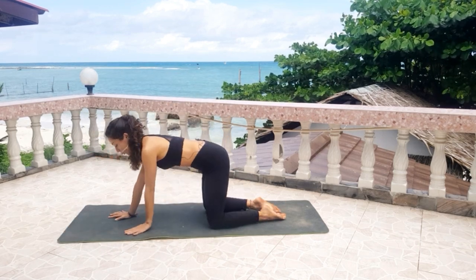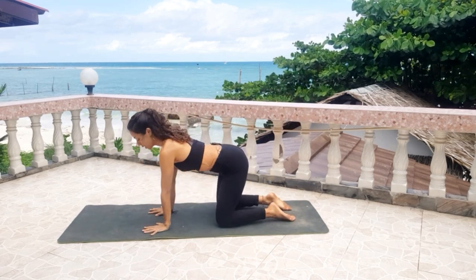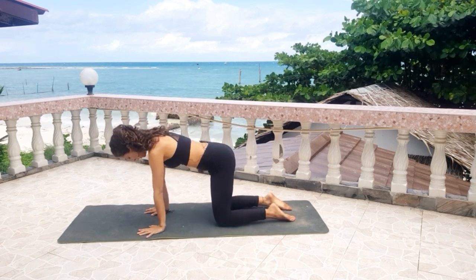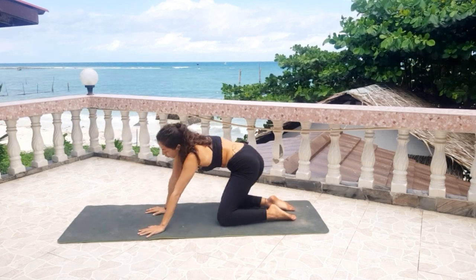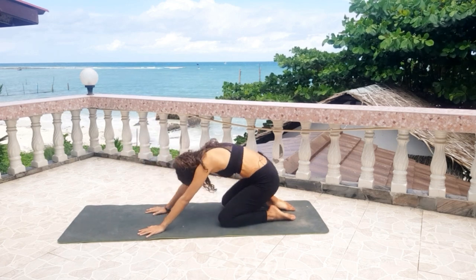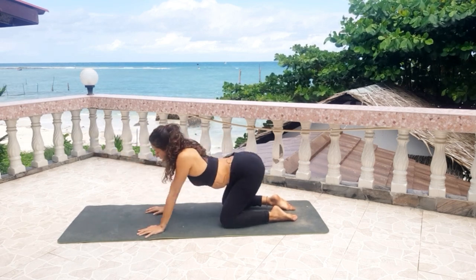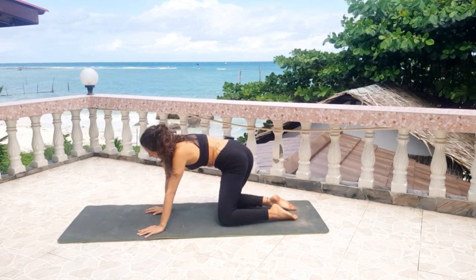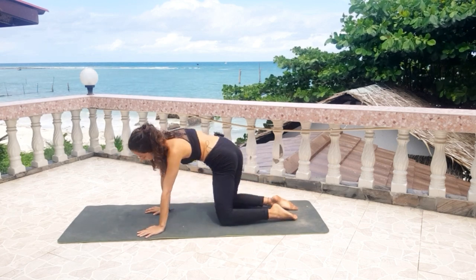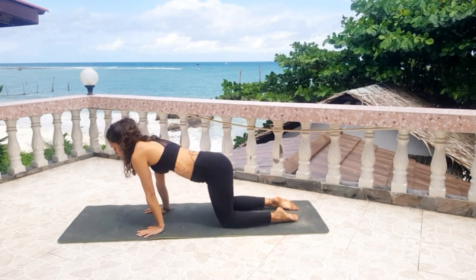Come straight away into a tabletop here. Spread your fingers, bring your knees on your mats, and start to move your spine. Make some organic movements, allow yourself to move as you want, feel what you need today, and breathe deeply while you are moving. Just focus on what feels good for you at the moment.